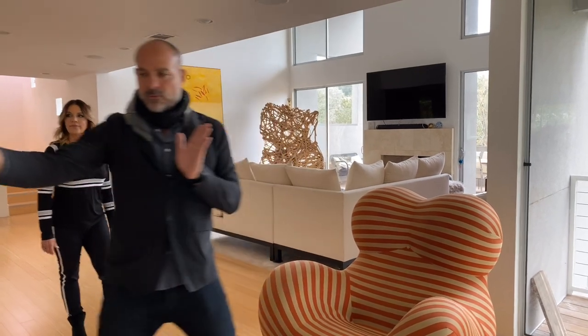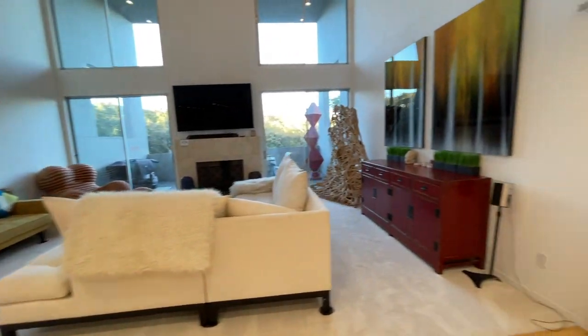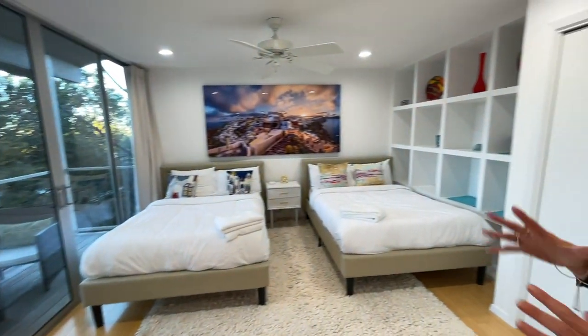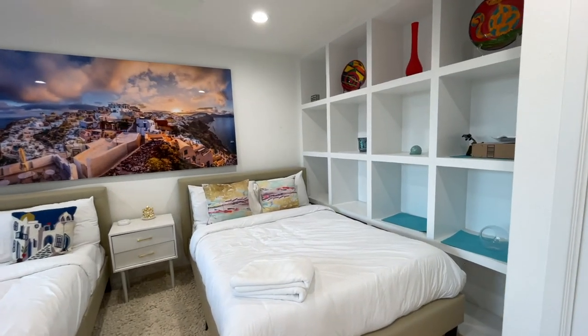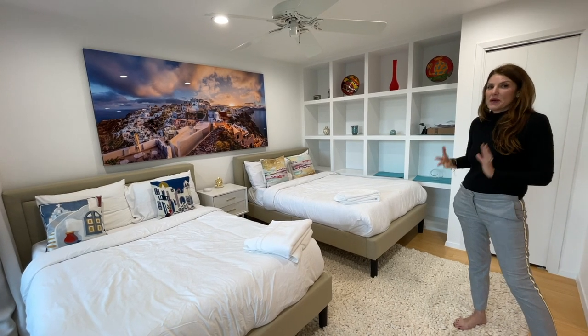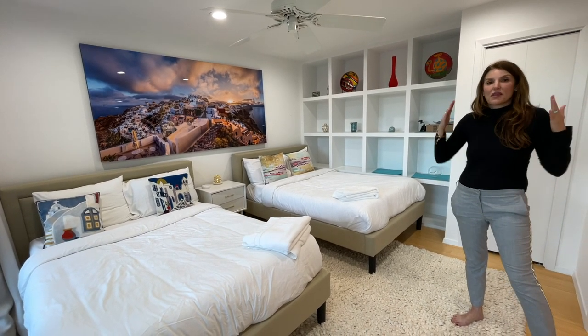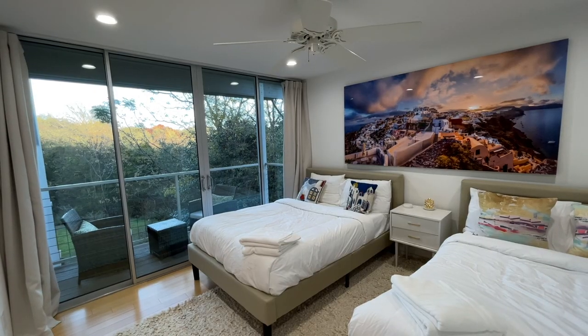Imagine a six-foot-wide opening here with a three-foot panel — when it comes over, it'll just live right here so it won't affect any of that. We needed more bedrooms in this house because we only had two — one up and one down. This was all open, there were no doors here. When we were talking about resale, I mentioned this would be a good idea to turn into a bedroom, because a 3,500 square foot house with two bedrooms is a tricky sell.